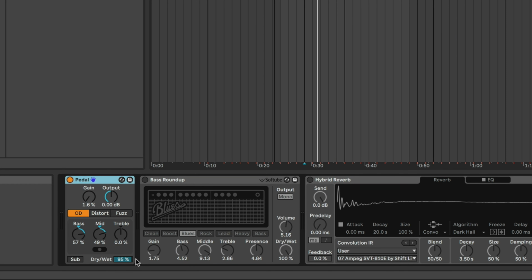You see, it's adding a lot of mids, and a punk bass needs more mids than you think, because the guitar is not going to be able to cover it the whole time. So always remember to boost your mids when you're doing punk bass. I also have my mix at 95%. I wanted a little bit of the original bass coming through. So if you have the dry/wet there, why not use it, right? 95%. Very mellow, still using it though.